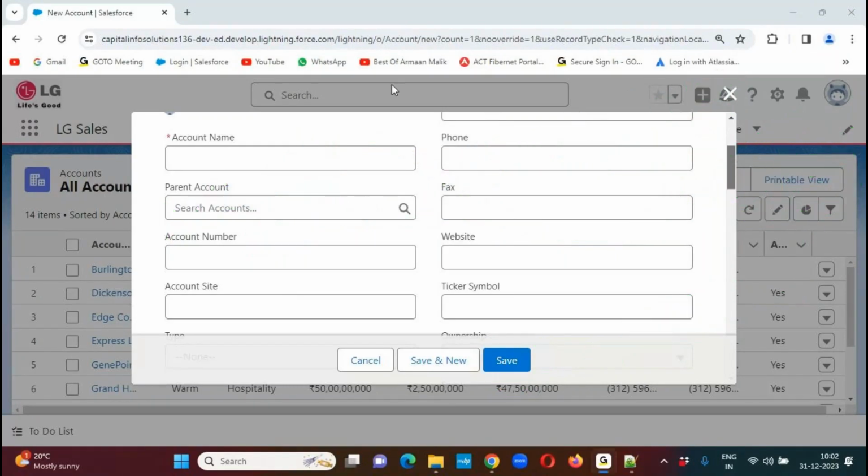Generally, to do this kind of functionality, we use triggers. Once an account record is created, we will fire a trigger after inserting the record. Then we will check the conditions. Then I would like to create the related contact by passing the account details into contact. Instead of doing this through programming, we can automate it with the help of flows. How to do that? Let me show you with a practical use case. Understood the requirement here?